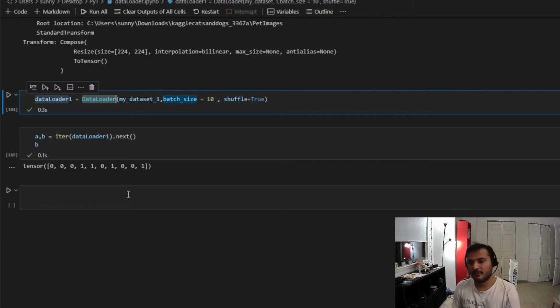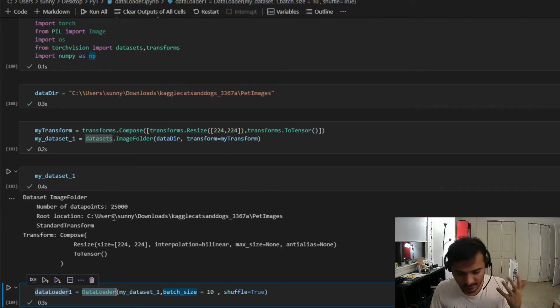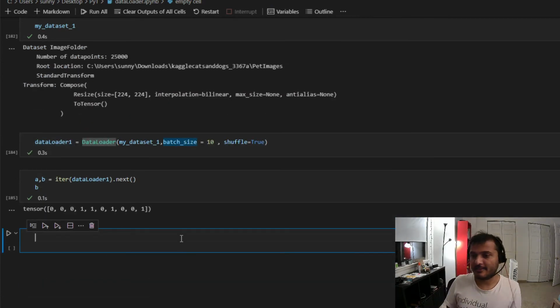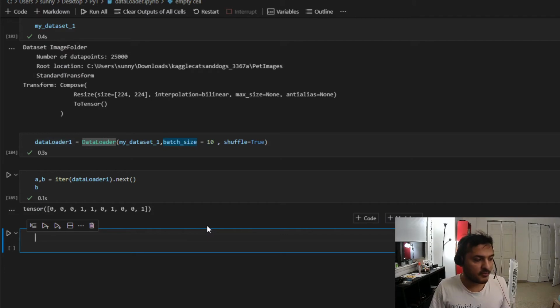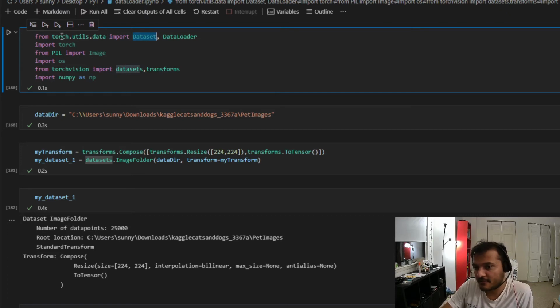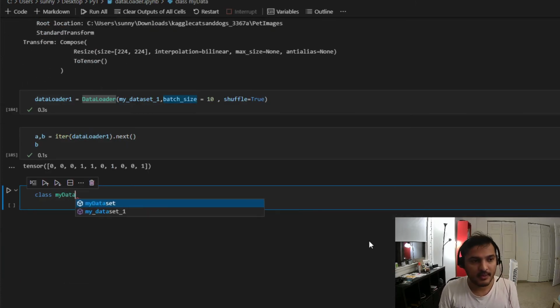Now, what if you have images in a complicated fashion, jumbled up, or any other dataset that's complicated? There must be similar dataset methods for other formats like text as well, but we will not look into that. We will see how to create a custom dataset. To create a custom dataset, you need to subclass from the Dataset class, which is in torch.utils.data. Subclass means it's a class. So let me create our own dataset, MyDataset.